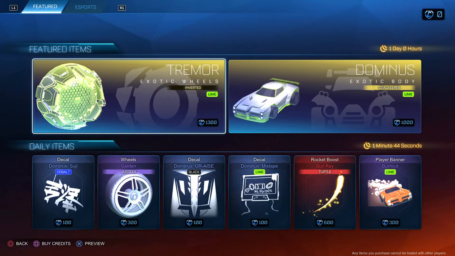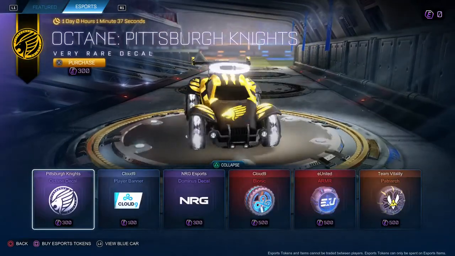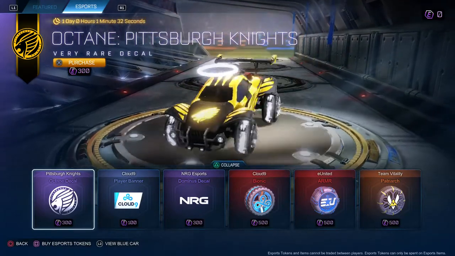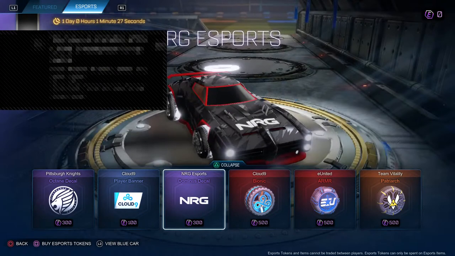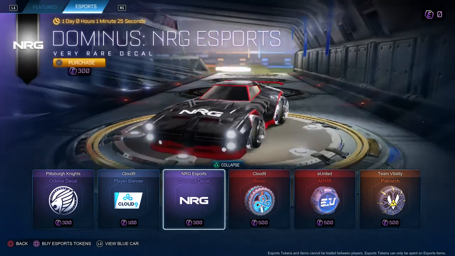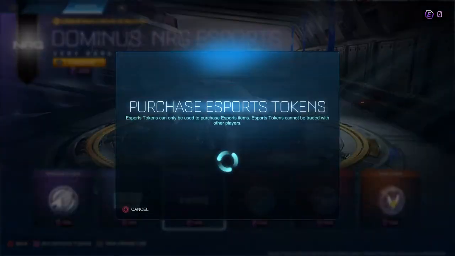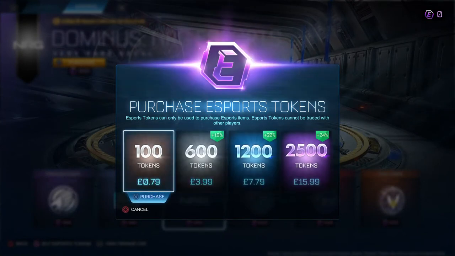1:50 left. What's in the esports at the minute? Alright, so we got Octane, Pittsburgh Knights. That's a nice combo. Cloud9 banner. NRG for Dominus. How much is that? Hang on. 3 times 80 is £2.40.